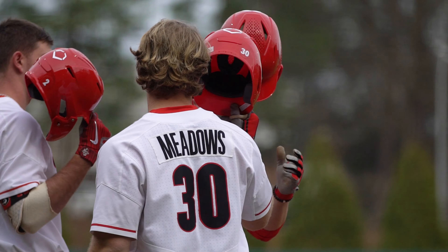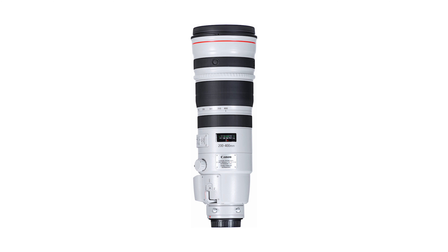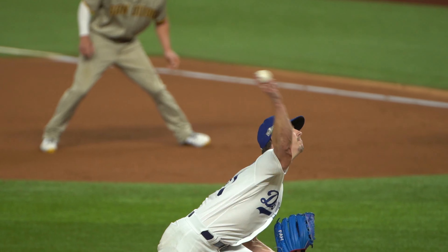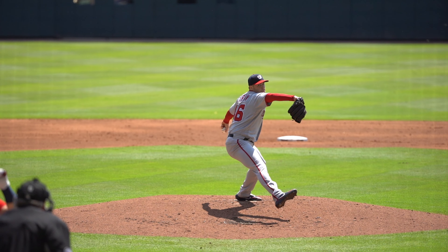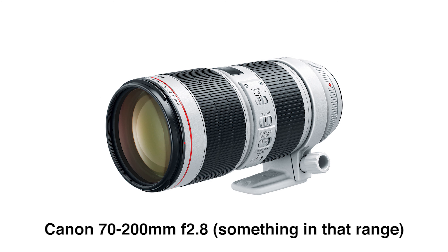That might not be an option for you depending on where you're standing — that's the thing with baseball: what lens you need depends on where you will be. Since we weren't really interacting with players as much this year, we were shooting 10 rows deep, and I was using a Canon 200 to 400 F4 to 5.6 with an extender. That worked great — it allowed me to go a little wider but also very tight. If I was behind home plate I'd go back to 200, and if I was further down the line I'd go to 400. The Canon 70 to 200 millimeter is probably what you're going to buy here, unless you're shooting professional baseball, since you'll generally be able to get a lot closer in terms of access — maybe you're in the dugout, behind home plate, or shooting little league or softball.